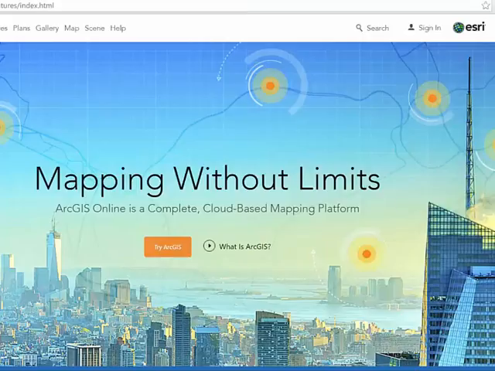The first one is App Studio to create a mobile application, and the second one is Story Map to create simple text map web pages. I hope those kinds of applications can help you create your own visualization and your own application to share with your researchers or with the public. Okay, so let's dive in.